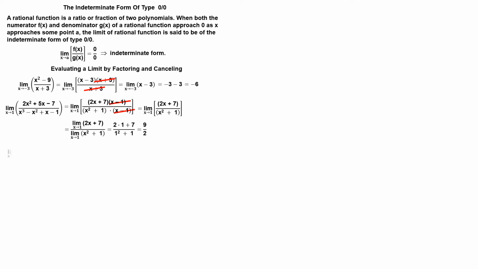Let's see another example. You should always try direct substitution first. Begin by substituting 4 for x into the function. We can see that the direct substitution fails again. So begin by factoring the numerator and denominator. I will show you how to factor these algebraic expressions step by step. Pay attention.